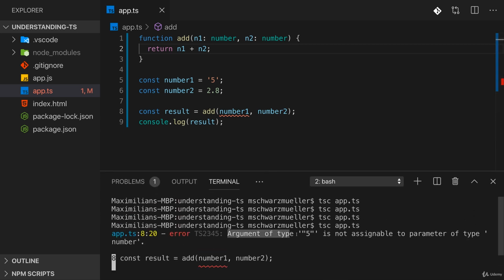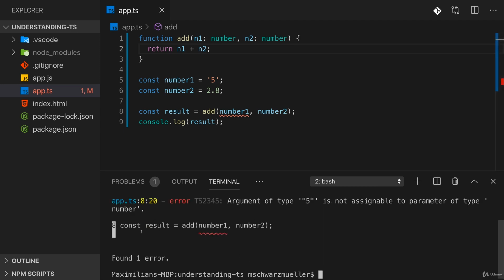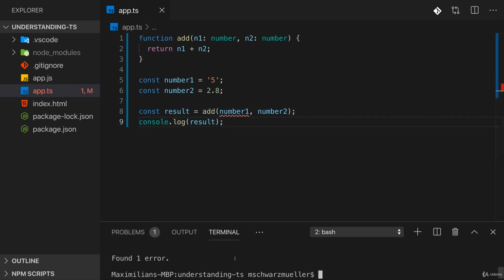We get an error that argument of type string 5 is not assignable to parameter of type number. And it even shows us where this happened and gives us the line number, line 8. And it's basically showing us the same the IDE shows here. So in case we overlooked it in the IDE, compiling it now throws an error.